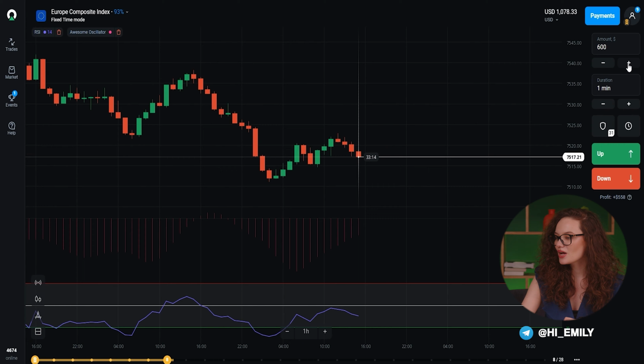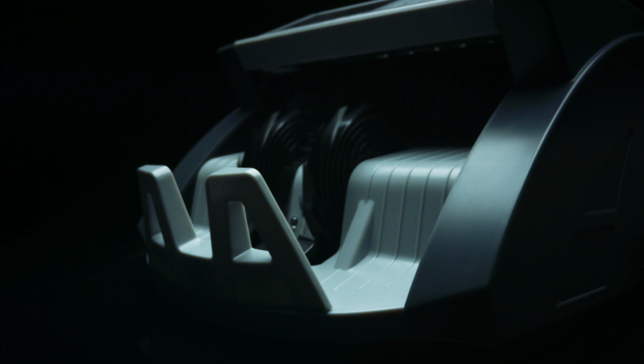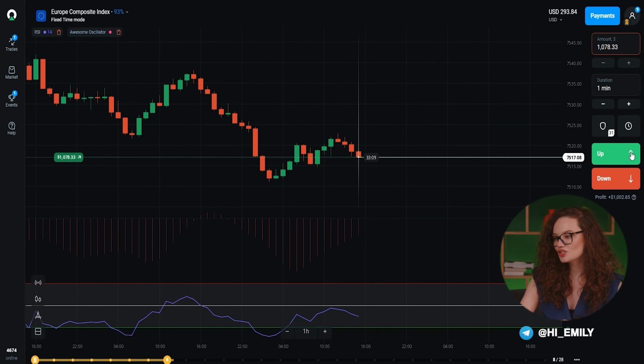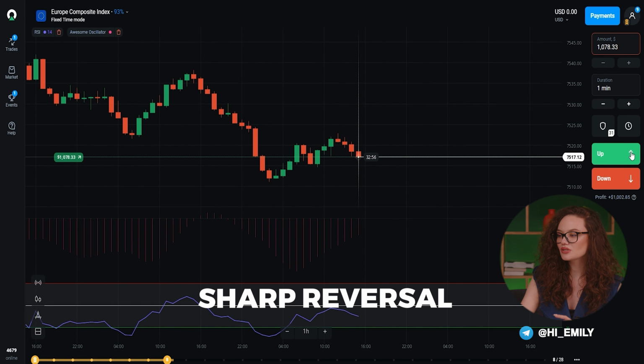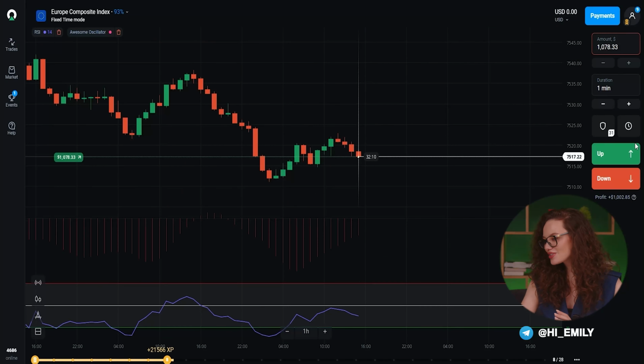We observe our balance at $1,078. We are not far from our goal of $4,000. The main thing is to repeat my strategy and analyze your trades. We increase our transaction amount to $1,078 and look for the next suitable situation. So we found the transaction we needed, open our deal for 1 minute rise and wait. Everything is simple here. We see a sharp reversal of the graph in a chart that shows a confident rise. And the deal was completed.